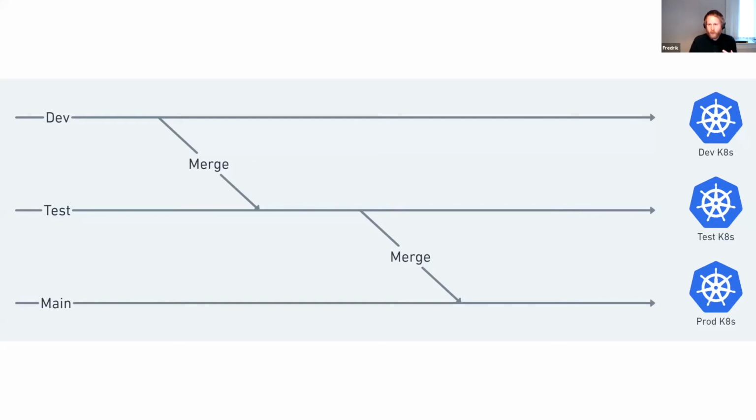So there are multiple ways of managing clusters using GitOps. And although Weaveworks have some recipes or some ideas, it's really up to you. You can do it however fits your project. So this is how we did it at Elkjøp. And this is also how we're doing it at the project I'm working on now. And here you have, contrary to what you're often being told, long-lived branches. So you have one branch representing each of the environments, dev branch for dev, test for test, and so on.